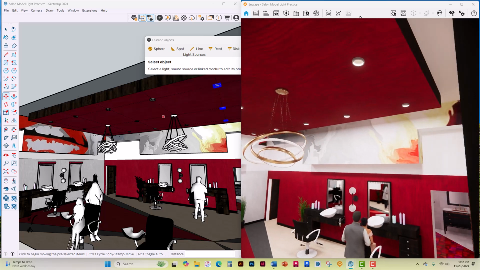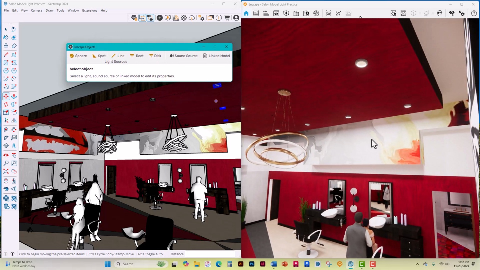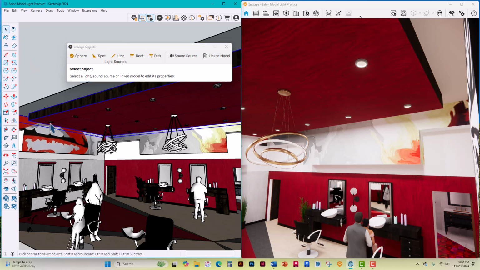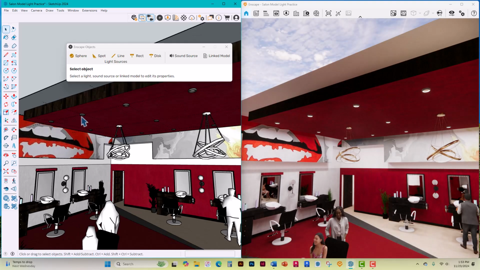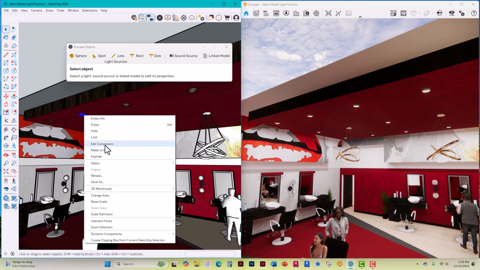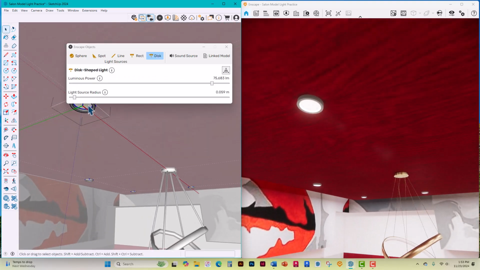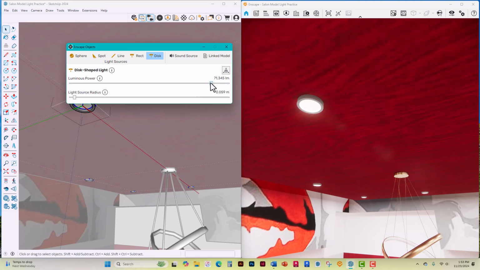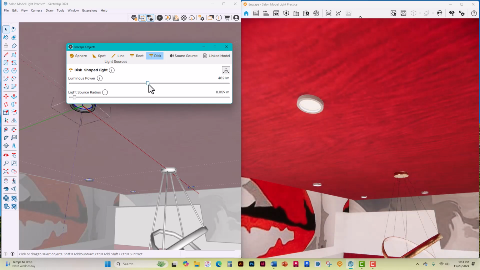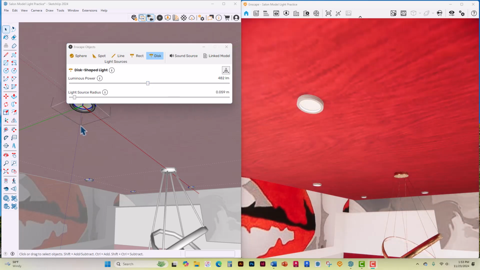It might be a little overlit, so again, to readjust those lights, you have to select the light source. So you can grab any of these. I'm just going to the original one, Edit Component. The tricky part is that you have to grab the light source itself, and then this little light panel shows up where you can adjust exactly how much light is coming out of these. So maybe I just need to calm her down a little. Again, it's up to you how much light is actually emitting from these.